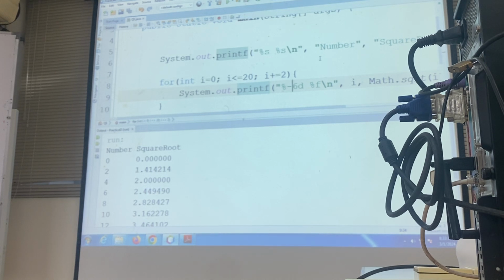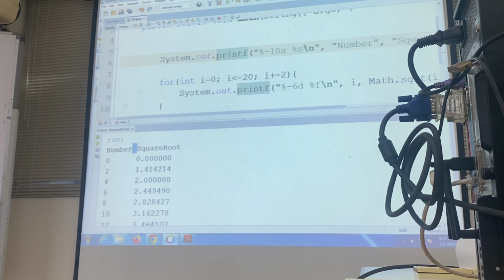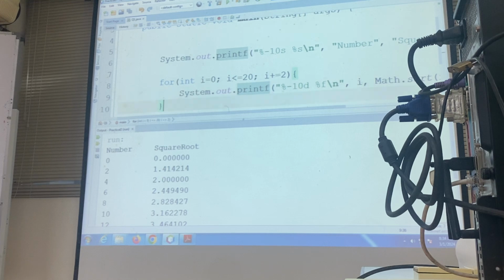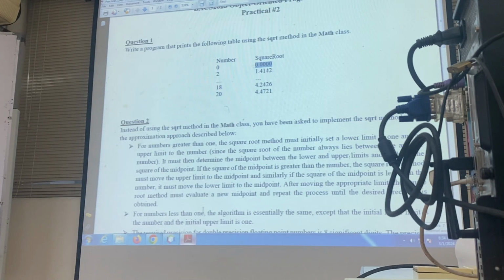Okay. You can adjust the spacing as you like. Let's say now I want to increase the spacing between number and square root. So maybe I reserve 10 spacing, starting on the left hand side, 10 spacing. Now when it is reassigned, from here to here is 10 spacing. So how to adjust the alignment here? I can just follow the number of spacing. Now here is 10 spacing, so I'm using 10 also. So test the result, you're going to get this one. Okay, right? So better than using the slash key. With the slash key, you cannot control. The question did not mention how many spacing from here to here, so you just make an assumption. Okay, right?